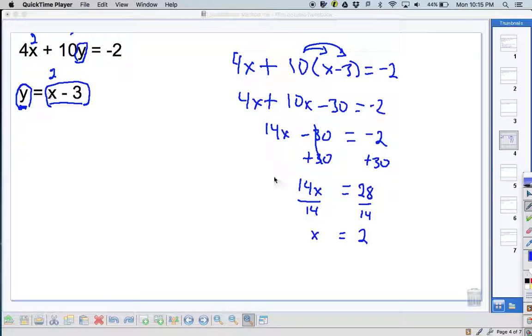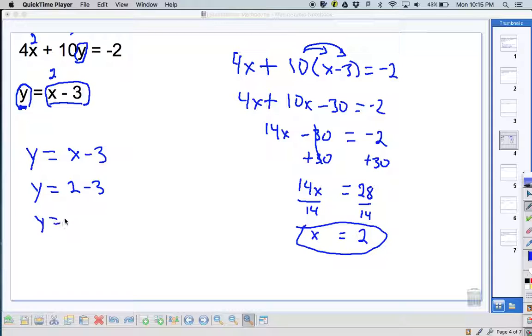This is where we take our answer, where we had x equals 2, and we're going to plug it into one of the other equations, and we like to pick the simpler one. So I'm going to plug it into this bottom equation. So I see y equals x minus 3, and instead of an x, I said minus 2 earlier, should have been minus 3. Instead of an x, we just found out that x is 2, so we're going to replace or substitute once again x for 2. So I get y equals 2 minus 3, and we're simply going to subtract. 2 minus 3 is negative 1, so y equals negative 1.